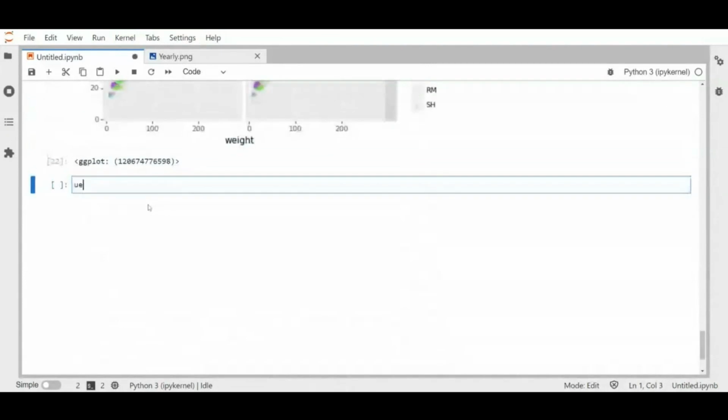Another way that is coming to my mind is to use surveys complete, and here we can use a Boolean expression. So we can use year is equal 2000, or let's see if that works, year is equal 2001.